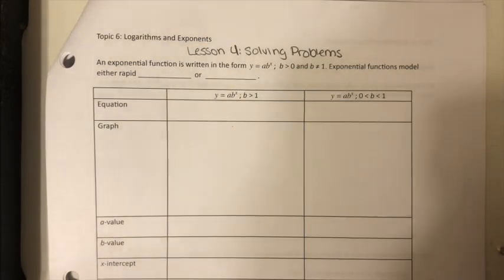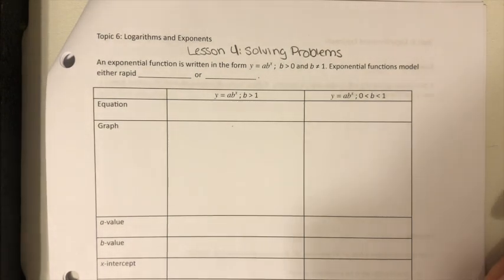Okay, so today's lesson is lesson 4, and the title is on the previous page, so I just drew it in there. We're going to look at solving problems with exponential equations. So the first thing that we actually need to look at is what an exponential equation or an exponential function looks like, and how we see those on a graph and what that actually means.